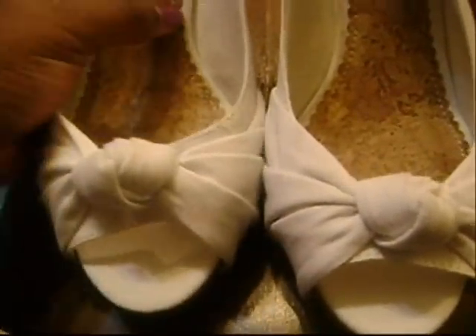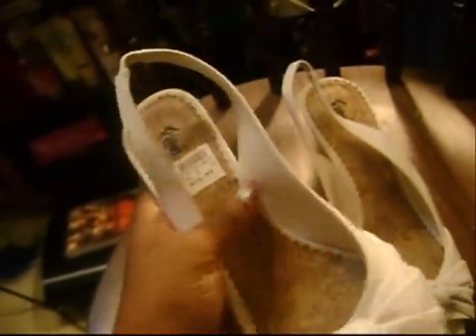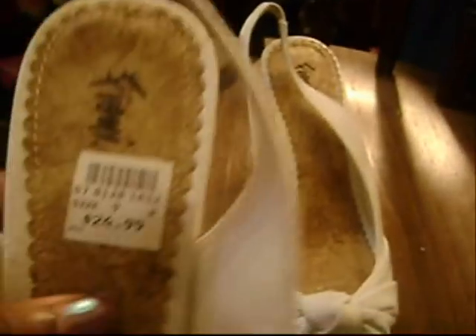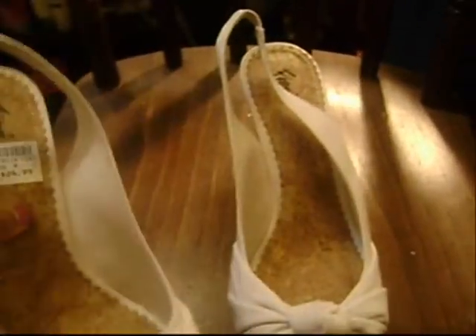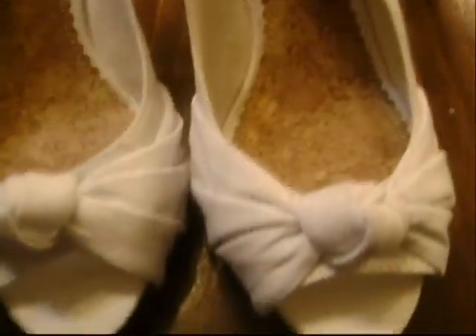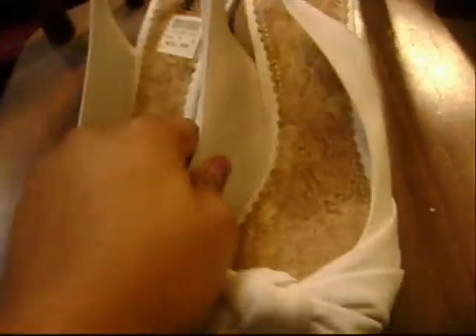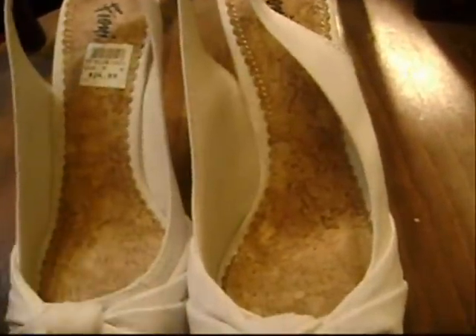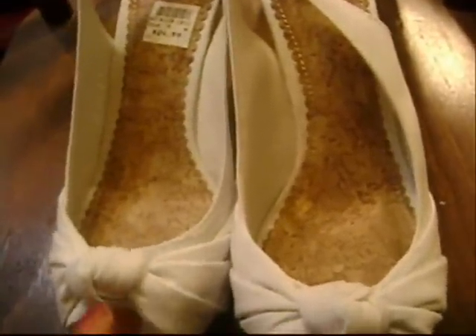So I have another pair of shoes here. These are white — they're beautiful. This is like a cloth material and there's a heel. They were from Payless. I just thought they were beautiful and they were really cheap. I bought them because they're off season. Into winter time I usually buy my summer shoes, and spring time I stock up on winter shoes. It saves me lots of money.